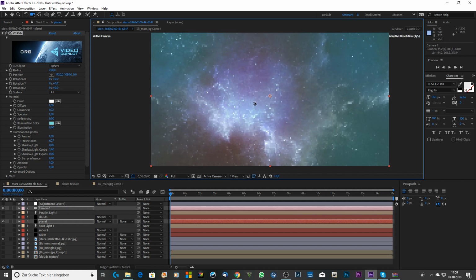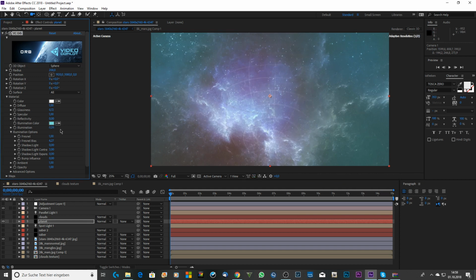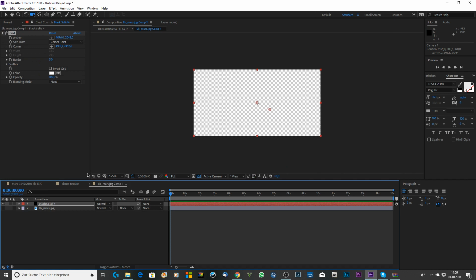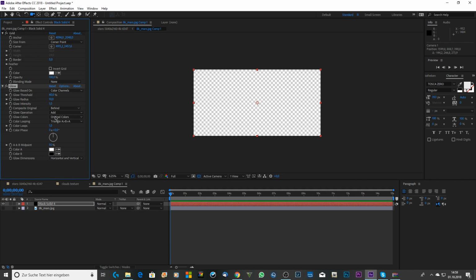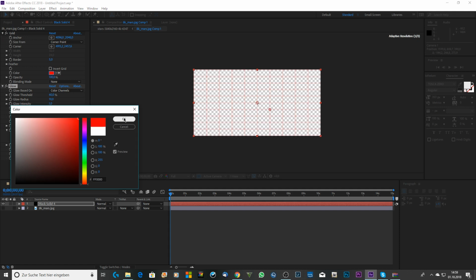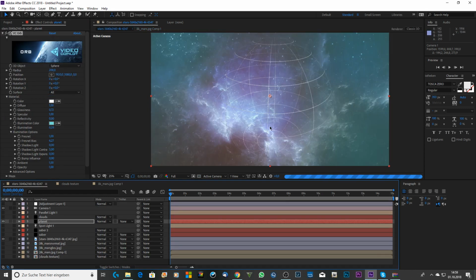We can now make it glow either using this or put on a glow effect. Make it red, for example, and bring up the intensity a bit. We can also use a glow effect then here on the layer.